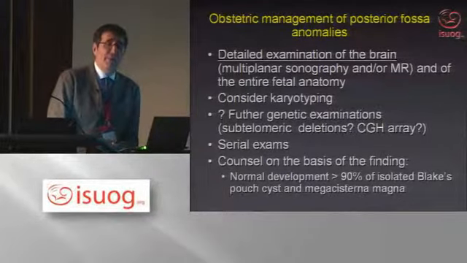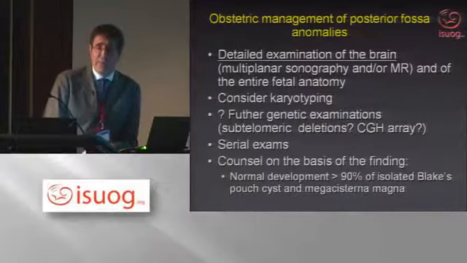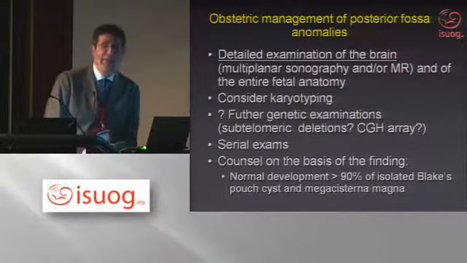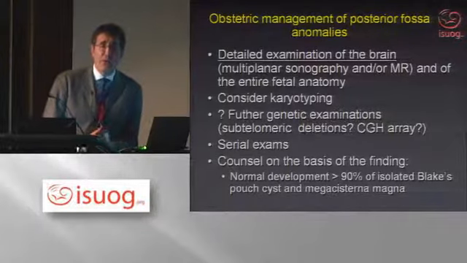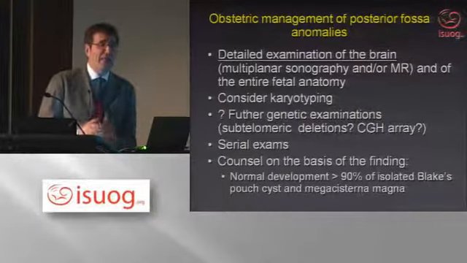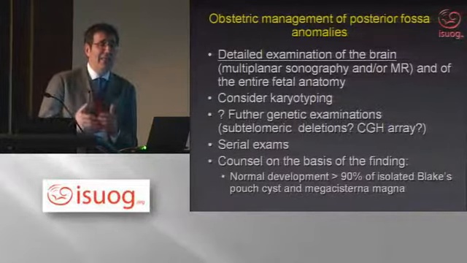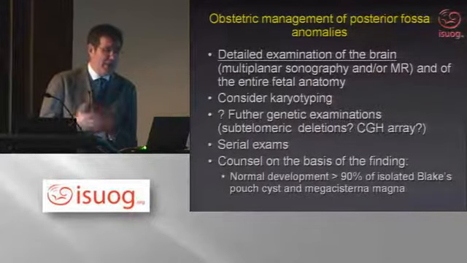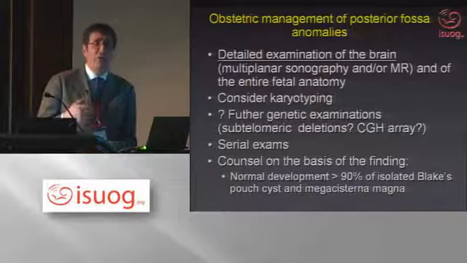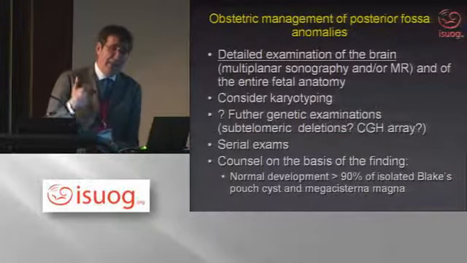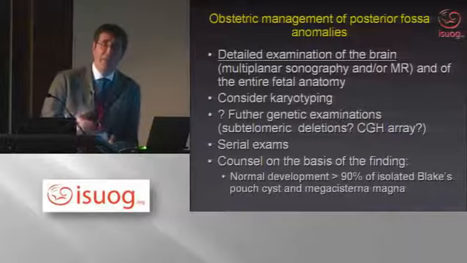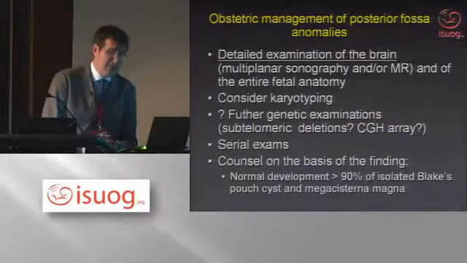You can do that by ultrasound, if you have the expertise, or you can do it by magnetic resonance. But this has to be done. You cannot rely on standard transabdominal axial planes only. You really need to have a detailed neurosonographic or magnetic resonance evaluation of the brain. And also that should go with an evaluation of the entire anatomy, because very frequently these fetuses have other malformations.